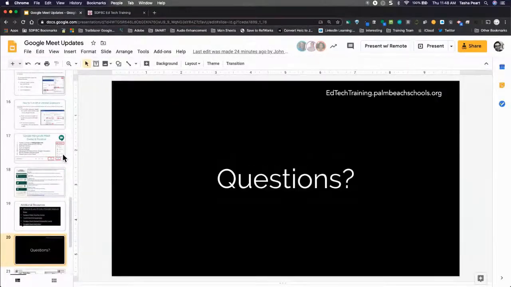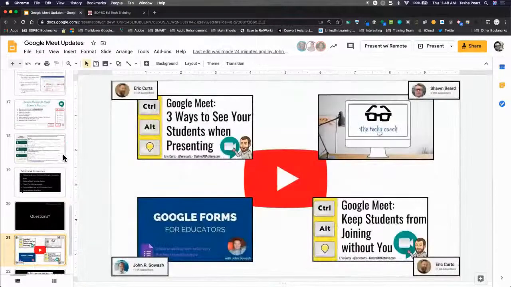And additional resources. I'm going to come back to this if we have any more questions. I just want to show you this slide that John was able to pull together for us. Again, these are for specific questions that you might have that you need a little bit more background explanation for, and you want to have the time to do it on your own. Of course, you have our videos, but Eric Kurtz and these couple of other guys here, Josh, John, and Sean, these are some really good people to follow. So I encourage you to look them up on YouTube as well and follow them.